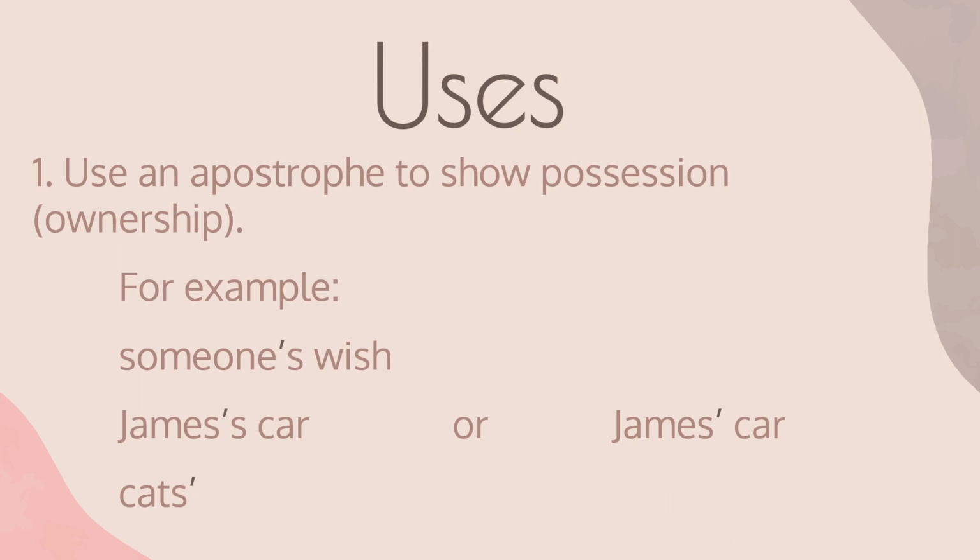But this is something you can only do if the word is singular, not plural. If the word is plural, then you don't have that option. You only have to use apostrophe. Let's take a look at this last example. Cats. Now the word cats is plural. It ends with s. You're gonna use apostrophe. You don't have the same option that you had with the word James. James, it was a singular word. That's why we had the option. We could choose either of those. But when a word is plural, then you are only gonna be using the apostrophe.